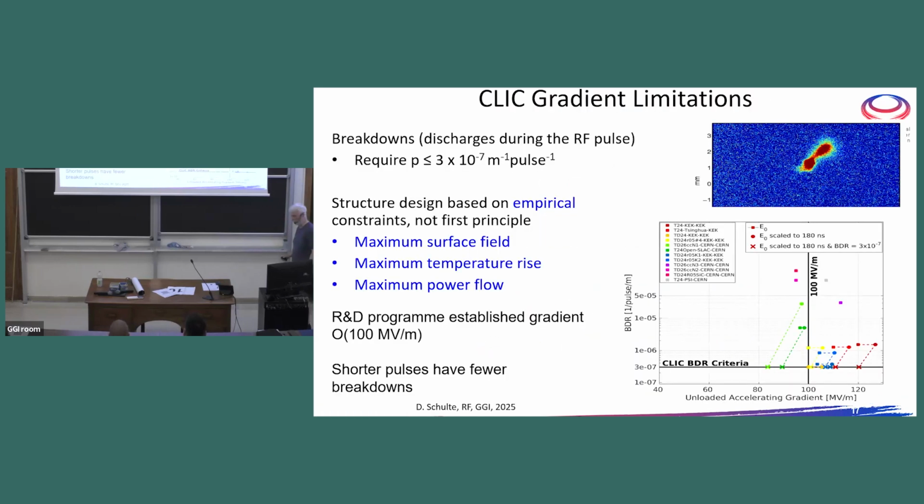Now, this is also limited in gradient, but here the most important one is the breakdown, which you also have for superconducting cavities, but there it tends to be less relevant. And that just means you fill your cavity with energy, you even have your beam going through, and then suddenly it says bang, and you have a short. You have like a spark from one wall of the cavity to the other, which shortens the cavity. The field collapses because all of the energy is put into the spark. And you see here what it does to the beam.